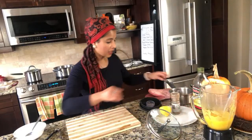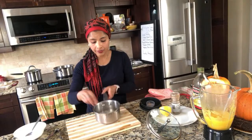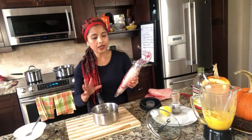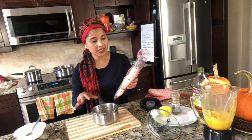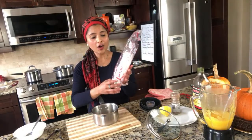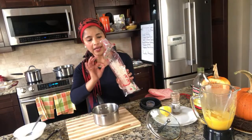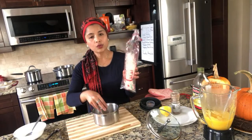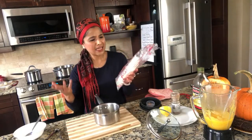And for the panna cotta, to thicken it, I'll be using agar-agar. If you have gelatin, you can use that. I always use agar-agar. This is a dried seaweed. This is vegetarian, so I like to use this one. I got it from Dubai during my last visit. This is dried. It's not the powdered version. I have the dried agar-agar. We can keep this in our pantry for so many years.